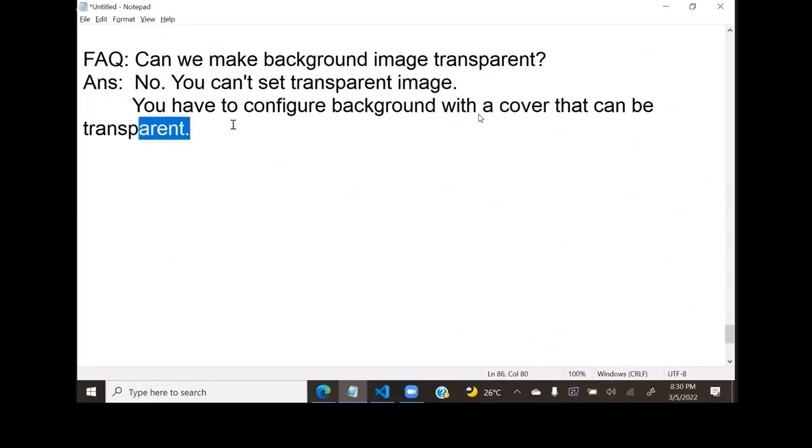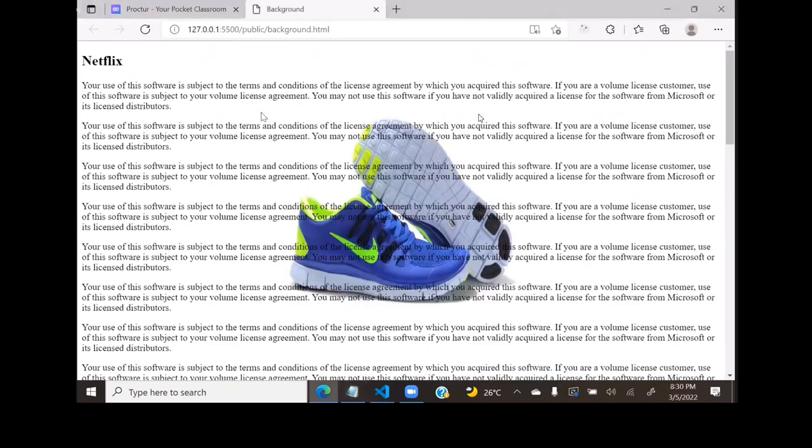Directly, the background cannot be transparent. You can put a cover on the background that can be transparent. It makes the picture transparent. So how can we do that? Transparent means lighter; we can apply darker colors. How? Let's see. You see this regularly in websites.